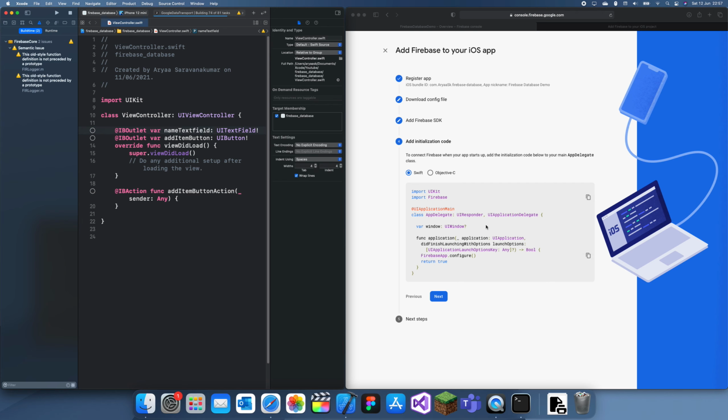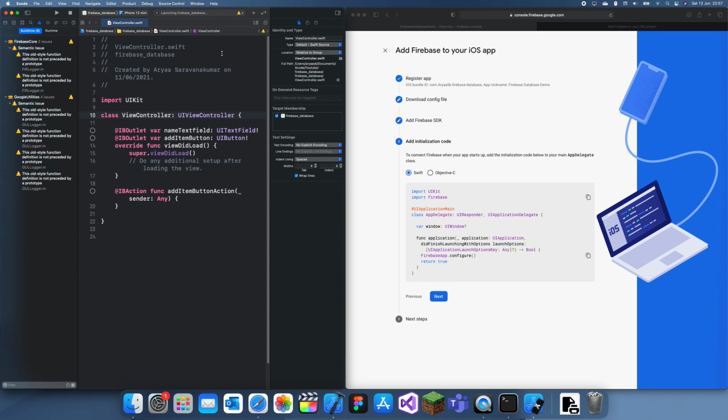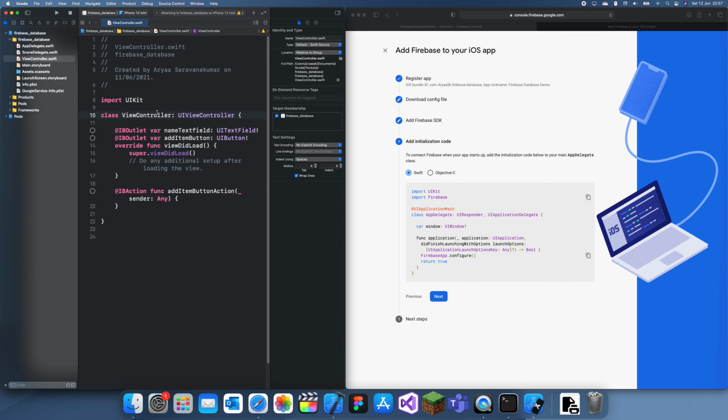So now we need to add the initialization code. I'll just wait for this to run, and then I'll do it. Don't really worry about these errors. They're just since Google hasn't actually updated these pods, but they don't actually affect it too much. I know it's kind of annoying to have 6 errors just always there, but you just have to have it until Google updates their Firebase pods. So just leave that there.